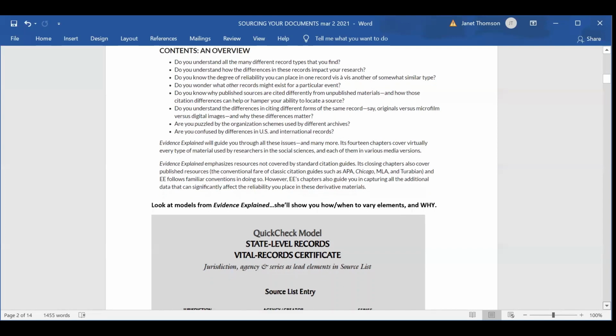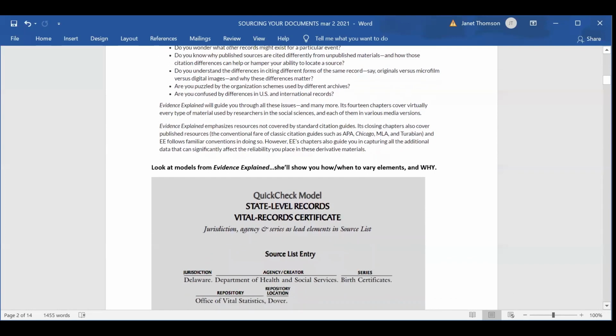I mean, she'll talk to you about those published versus unpublished sources, which is the chat that I had with the gentleman about the unique record source we found for his being sent to Twin Bridges. That was a very unique unpublished, what we call unpublished material, although we could find it referred to in the documents for the particular county from which he was sent. There was just a summary of it, but he happened to have a copy of that particular thing. It's the only thing he had recording who he was.